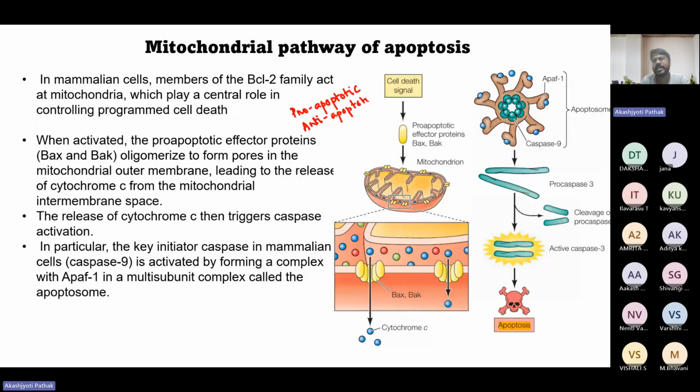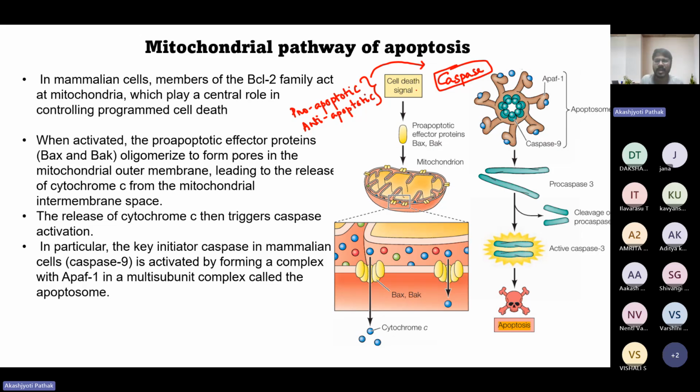In apoptosis, the ultimate goal is to activate a caspase. Basically, the caspases remain in procaspase form, and the main goal of the apoptotic pathway is to activate them. There are different types of caspases, such as caspase 3 and caspase 9, and multiple others based on which type of protein they act on. These pro-apoptotic and anti-apoptotic factors control a sequence of events that takes place before the caspase gets activated.